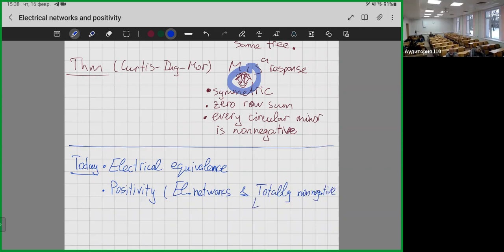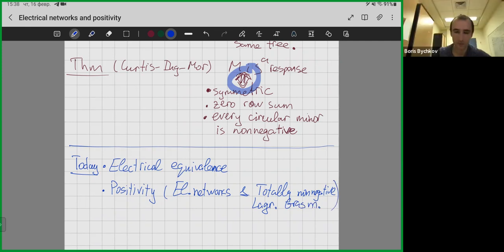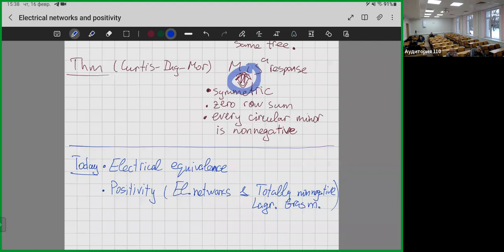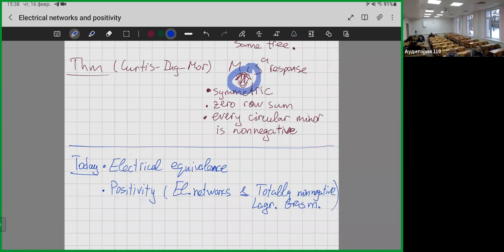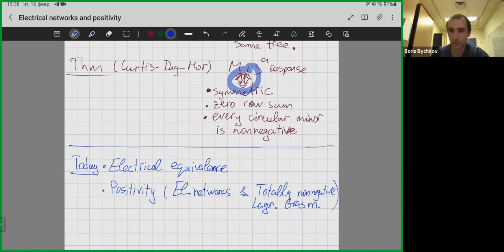And how can one prove such a theorem? Whether for a given matrix M a network can be constructed? Yes, there is an algorithm how to construct the network. It will be a planar network. I will say not about the algorithm, but a few words about this reconstruction, maybe.